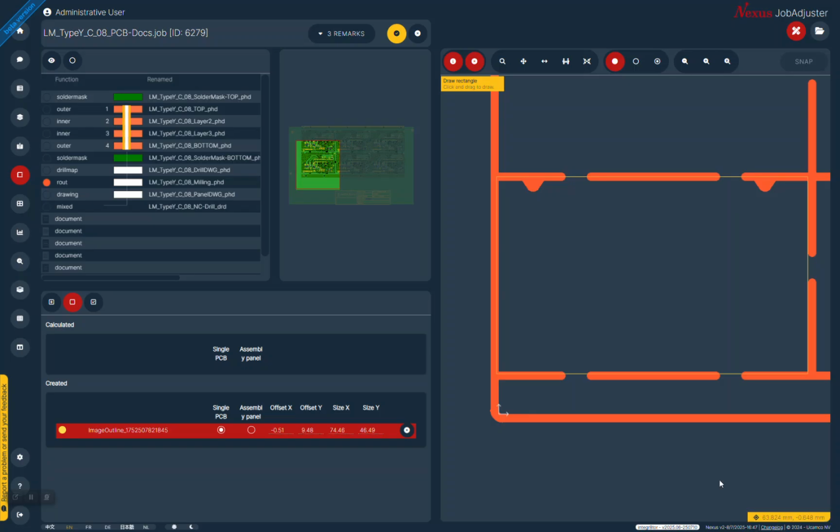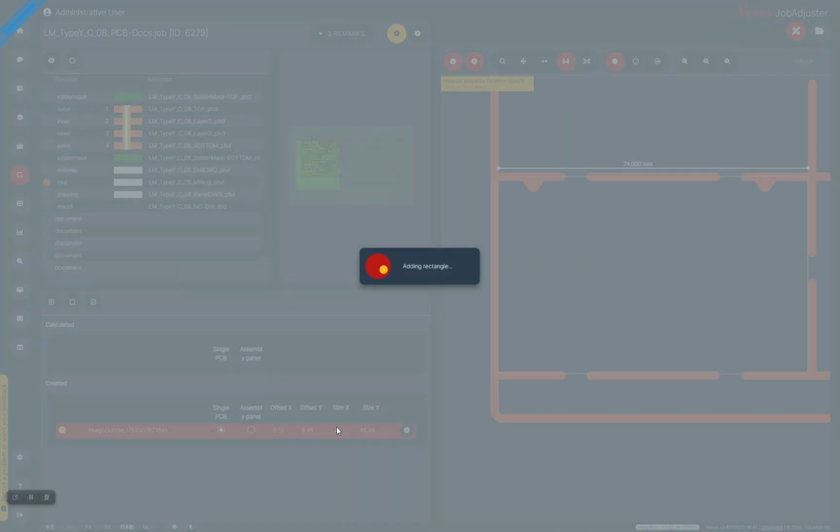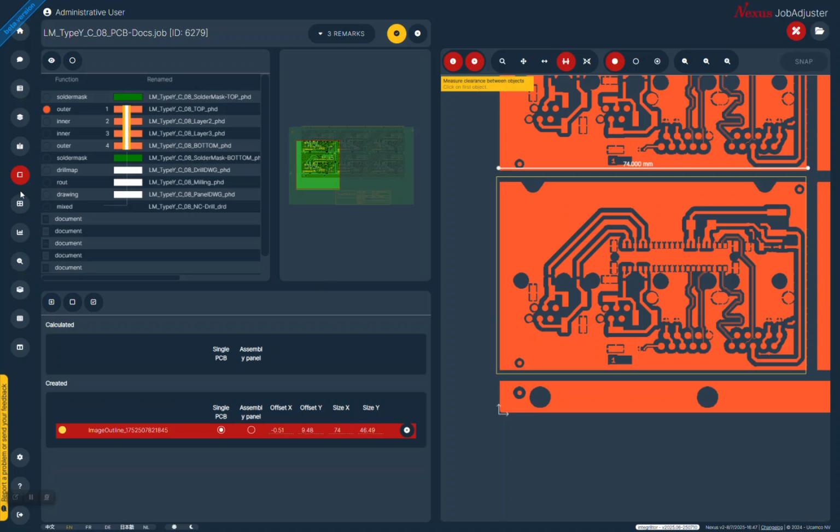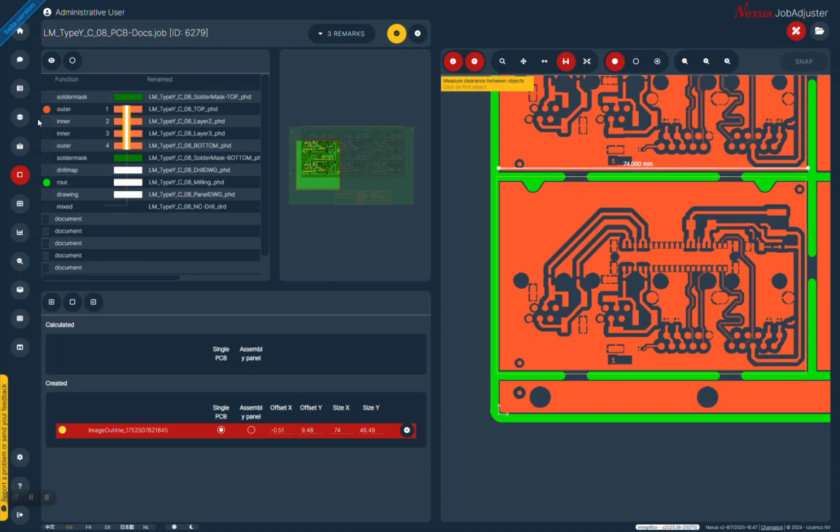And still, if I wanted to be absolutely correct, you see that there are size and offset fields here when I create the outline. One of the things you could do is, for instance, measure from here to know the X dimension, and that is 74. So if you just enter 74 here, that should give me a length of 74.